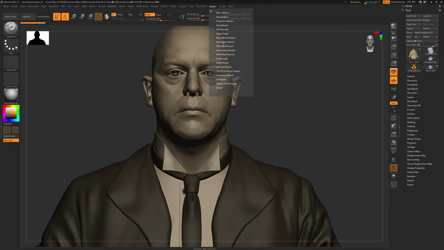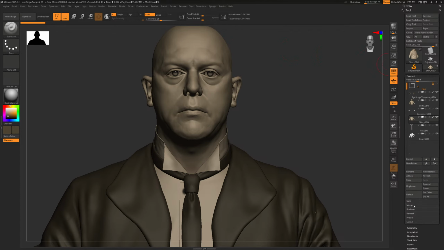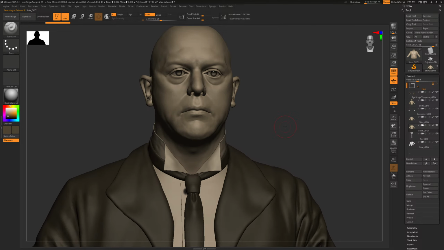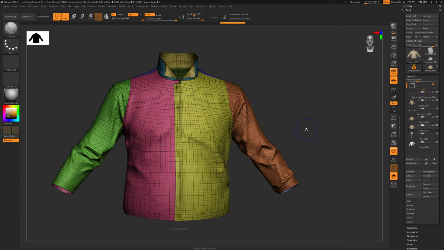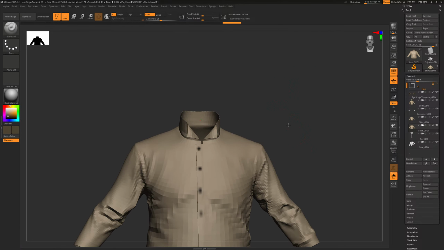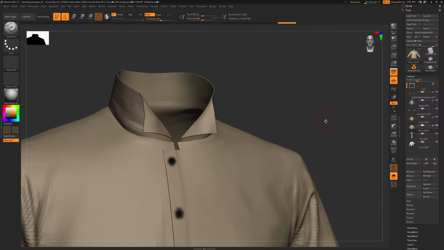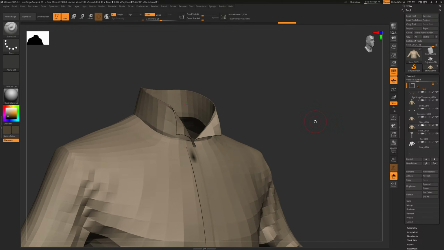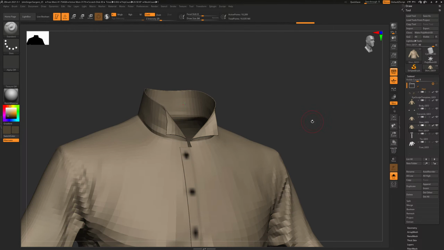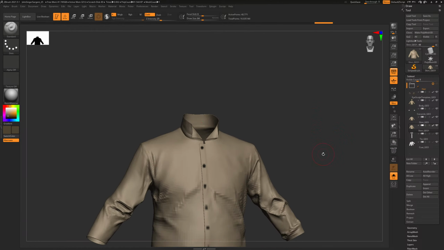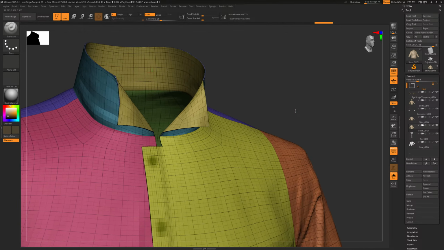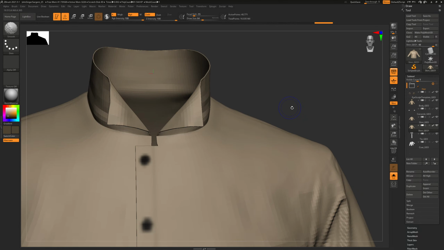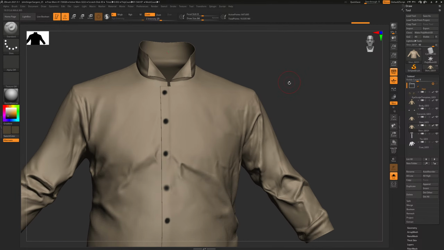Let's just go ZPlugin. We'll duplicate it temporarily. Or we can just go to the lowest poly and export, or maybe second lowest. Okay, so that's the lowest, don't like that. That's second lowest, still not great. We're at 40,000 here and it's starting to hold up, so maybe we can use that. Because then we can start adding subdivisions and it's going to work a bit more smoothly. And we can add displacement later to get up to the higher levels.